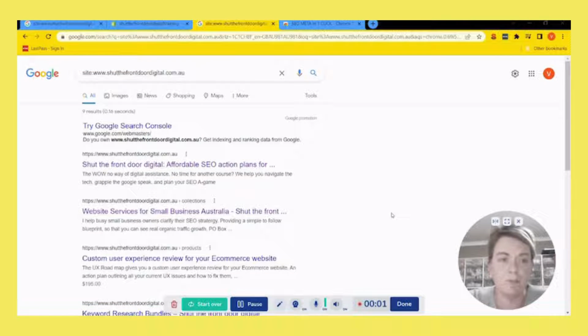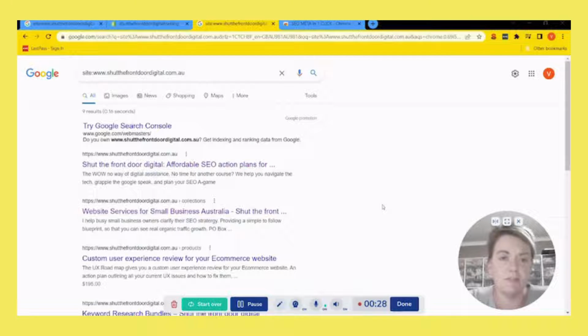So this is a big job, right? Going through and changing all of these. Where I would start first is to see where your pages are already ranking. If you already have some ranking, leave those page titles alone. You may like to look at the meta descriptions because they're not a ranking factor. If you think you can improve those and improve the sales copy in those, definitely go for that.